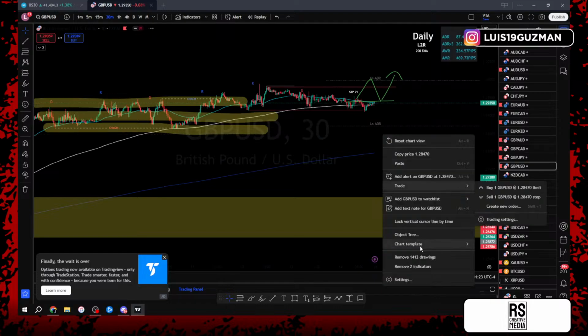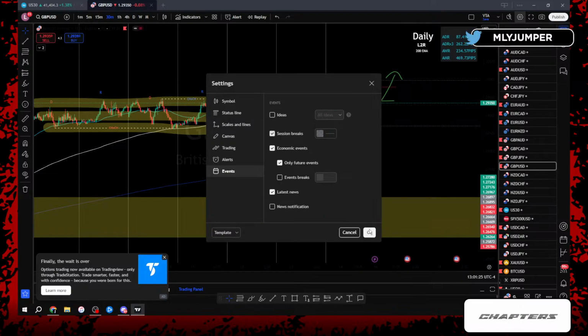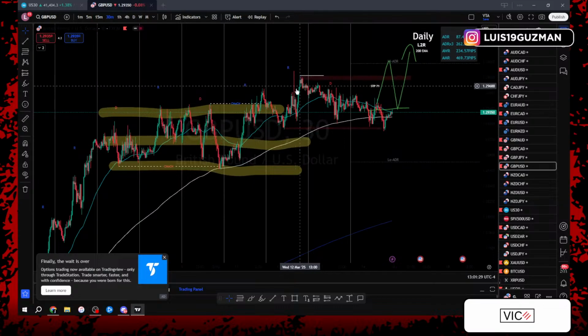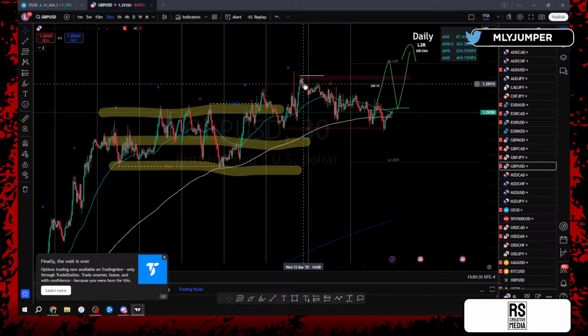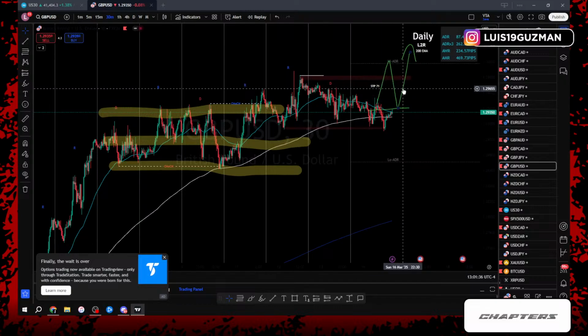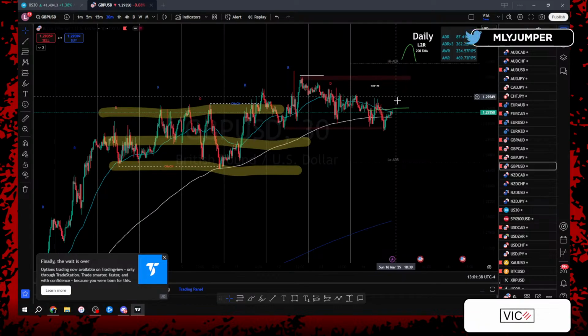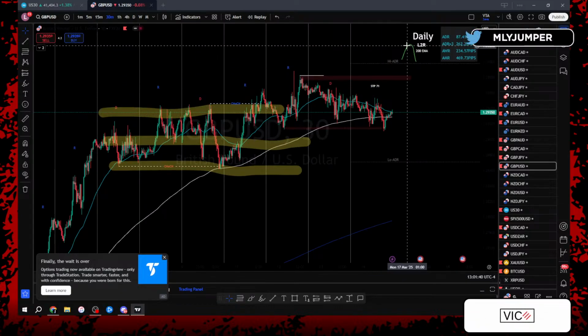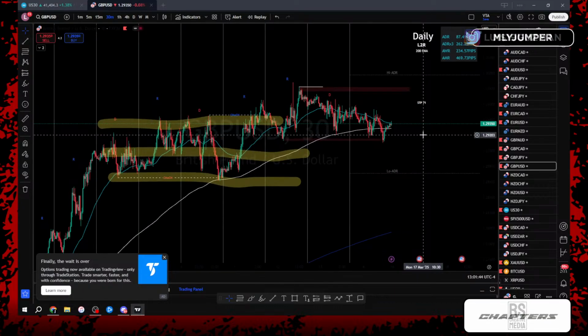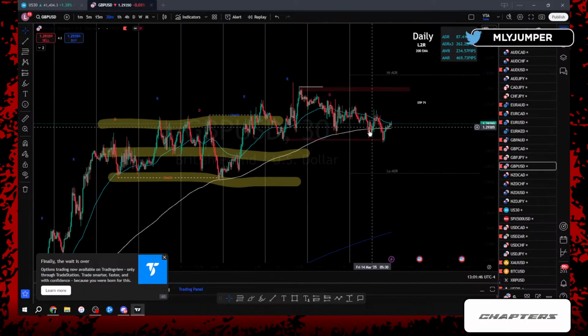And on the 30-minute time frame, let's go ahead and add our session breaks. We were in a zone of consolidation, we broke out of it, didn't give us a clean break of structure, just testing candles, and then price has just been in this little downtrend. At this point, we're very close to where the price opened, so this is going to be another one of those pairs that I'm just going to wait till 5 p.m. to update.